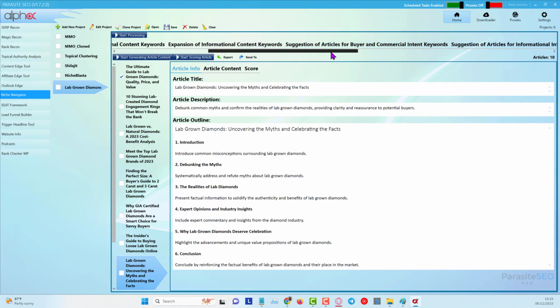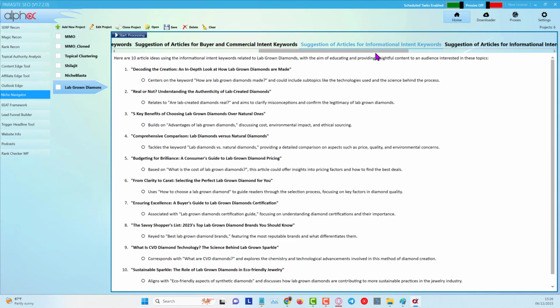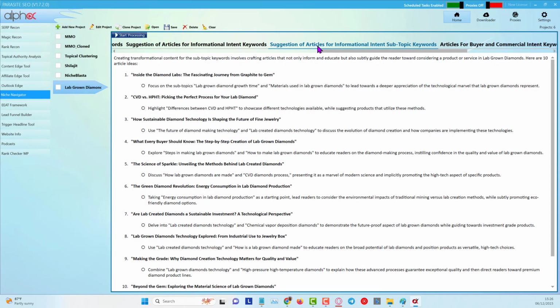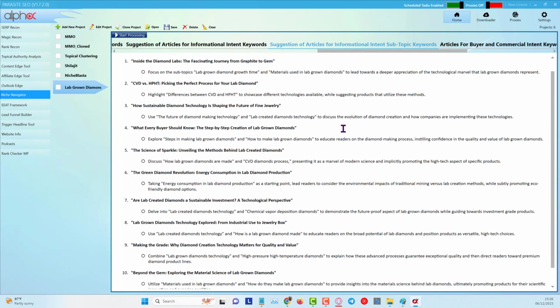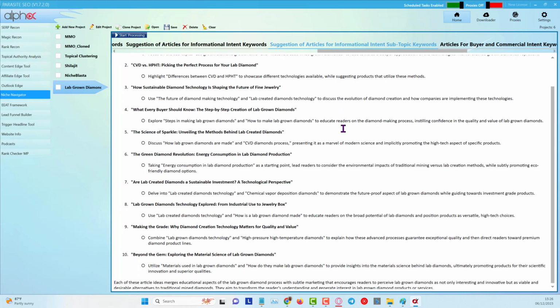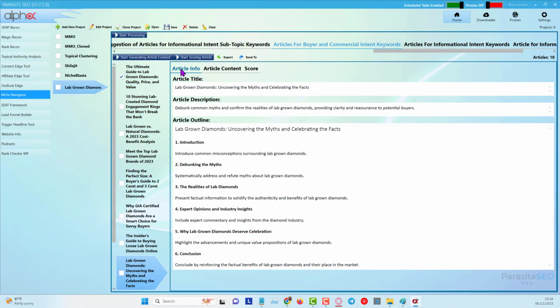So if the outline here is, let's just see if I can find the outlines in here. I don't think we got a separate outline for here. The outline is in the back end of the software. So what it's doing is going through that outline that's created, and then it's going to create the articles accordingly, okay? The outline actually we can see here, okay? And if you're happy with that, then it's good enough to go. You can see this has got 6 different sections, and it's going to do 1 section at a time, up to 250 words each section.